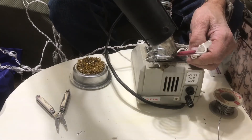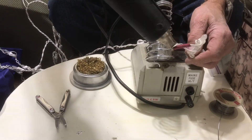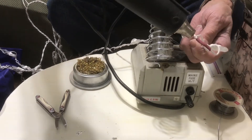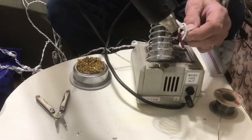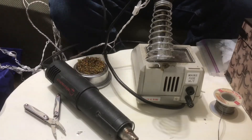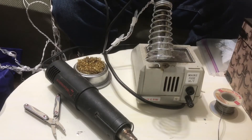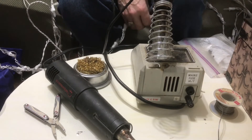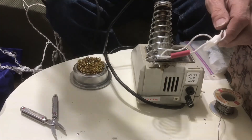As you notice, it's red — I didn't have any white, so I don't think it's a big deal. It's clear up underneath the edge of the house and it's dark at night anyway. I just wanted to protect it from water getting in there and corroding my solder joint. But that's pretty much it — get the heat shrink on there and it shrinks up over it.